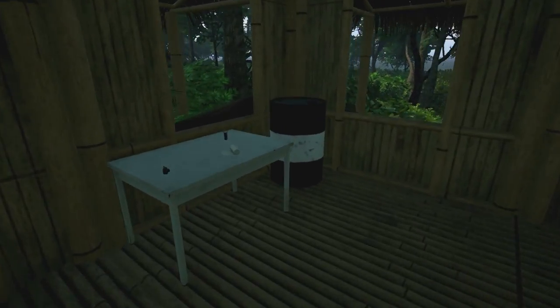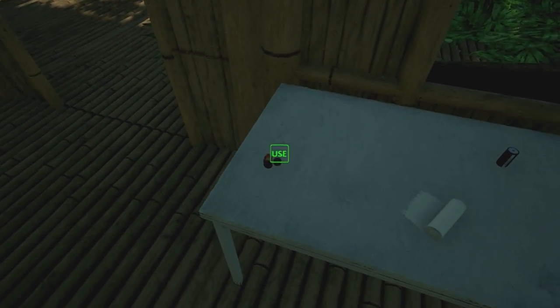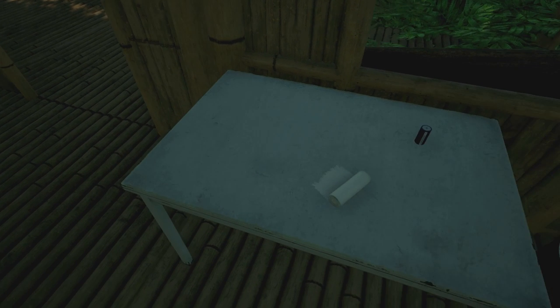I suppose maybe I could do some chemistry or something. Like, combine the bleach with, I don't know, ammonia. Make some nerve gas or something to kill some fools. How many bullets does she have? That's my other question. So we've got a battery.